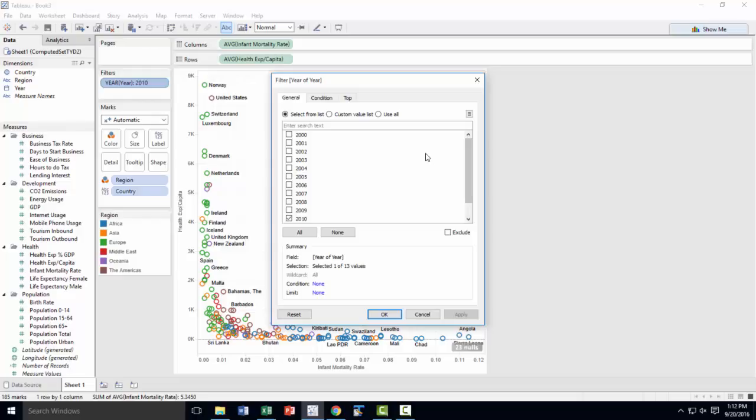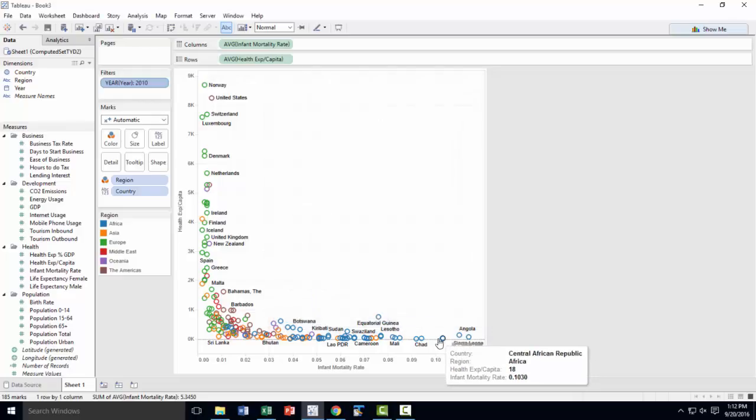We have data going from 2000 to 2012. Now of course, if we had not filtered, each of these points would be an average of all those years put together. Since we have filtered, these points are only for 2010. Okay, average infant mortality rate and average health expense per capita.